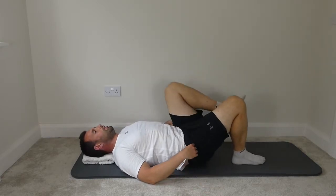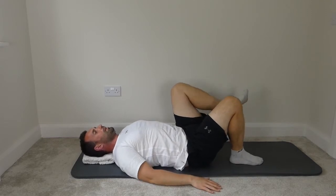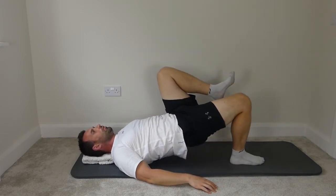We'll switch legs, left knee to the chest, so we're going to leave the circle out, you don't need a circular cushion today. Bring the left knee to the chest, and lift and lower.